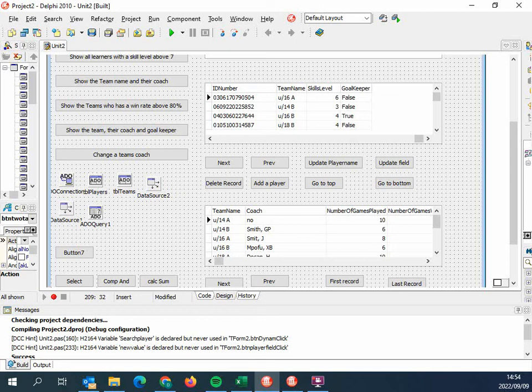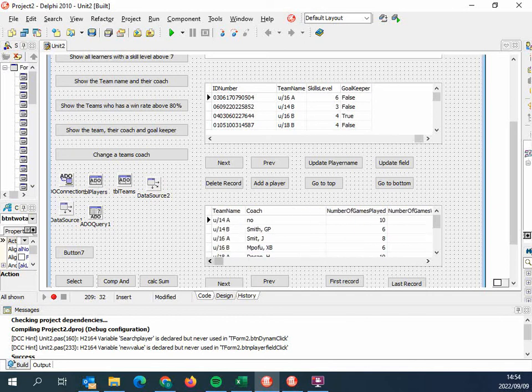And then I've got another table here where you can see this is a relational database. Because my team name over here relies on my team name at my TBL teams, and then I can see if my team name has a coach, the number of games they played, etc.